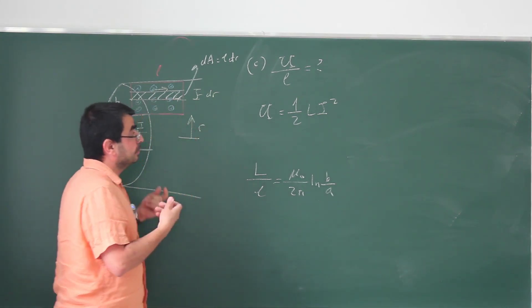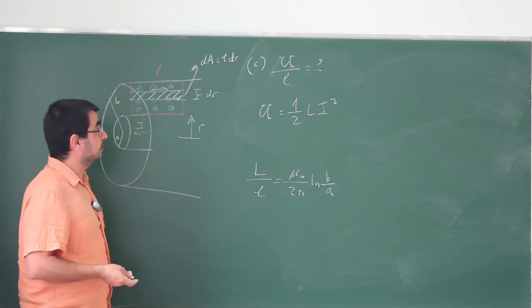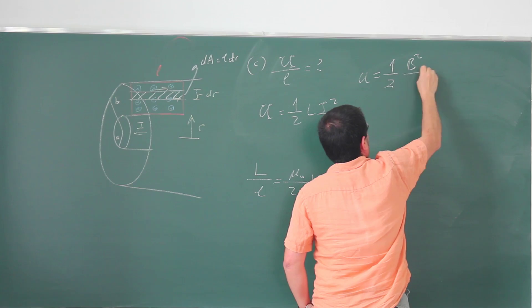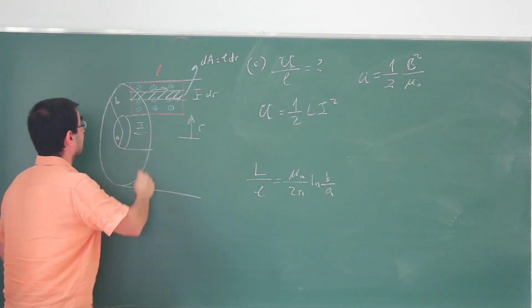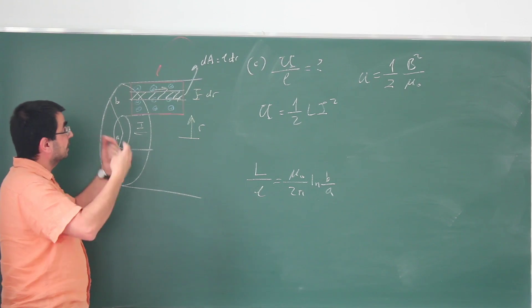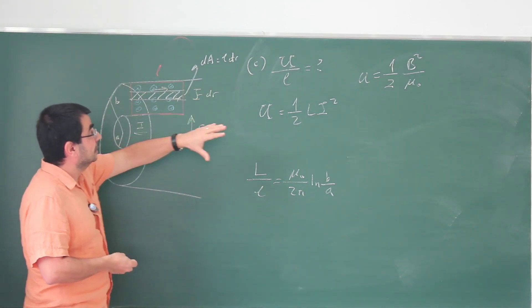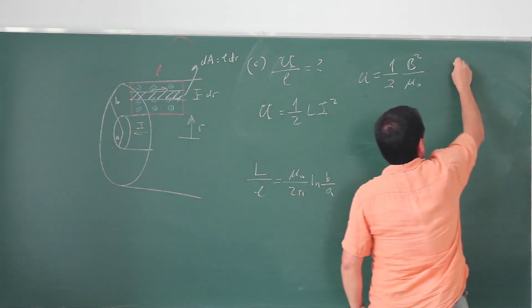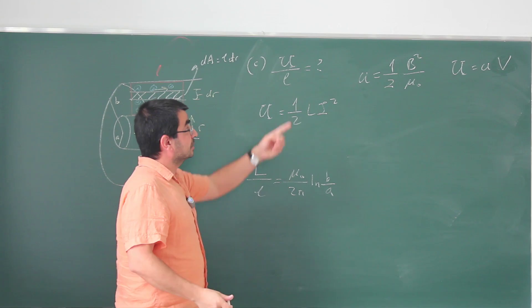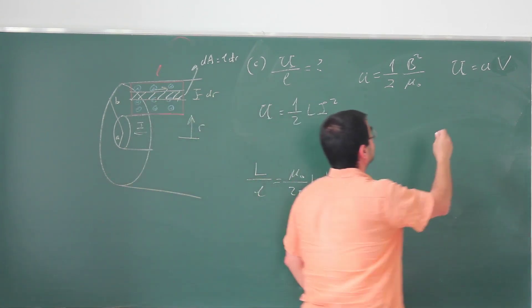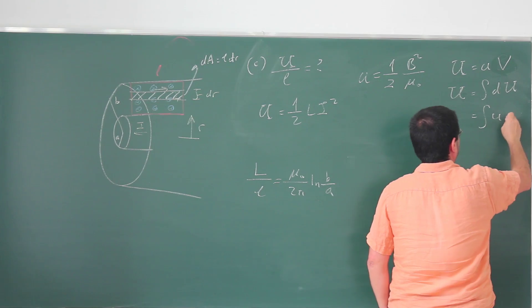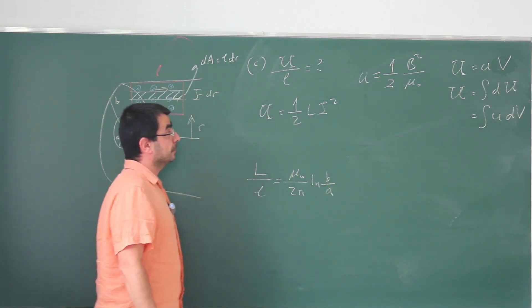Another way will be that, maybe you don't remember this, maybe this doesn't occur to you. So I'll show an alternate way, is to start from the energy density. So this is small u is one-half B squared by mu naught. Now, to do this, you have to actually calculate the magnetic field at each point, get an infinitesimal volume, and then multiply it by this, and then integrate. Now, why? Because the magnetic field is not constant. So you can't just, you know, start with this, and say that capital U is equal to small u times the volume. You can't do this, because the u is not constant, because B is not constant. But what you can do, is that this capital U is going to be some integral, and these are going to be small u times some dV. This is not the potential difference, this is the volume.